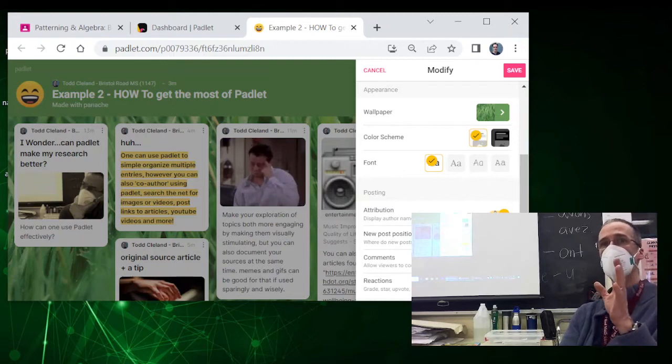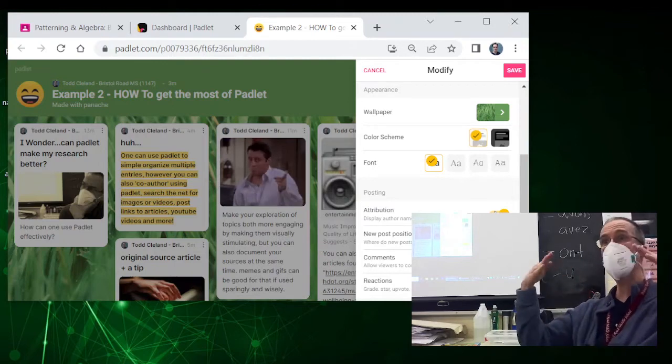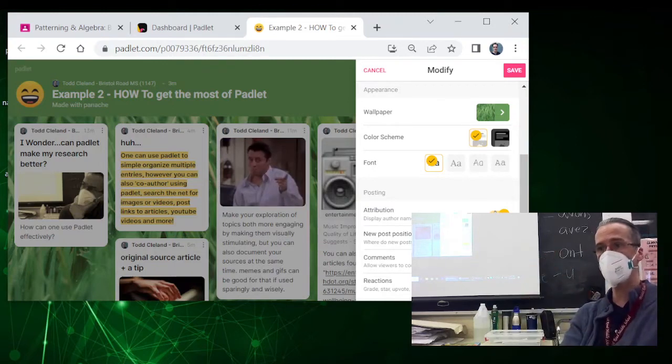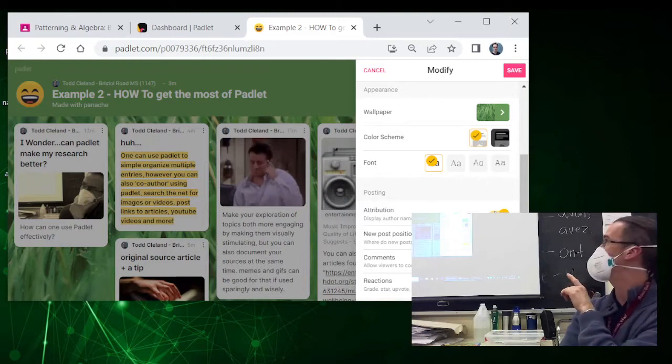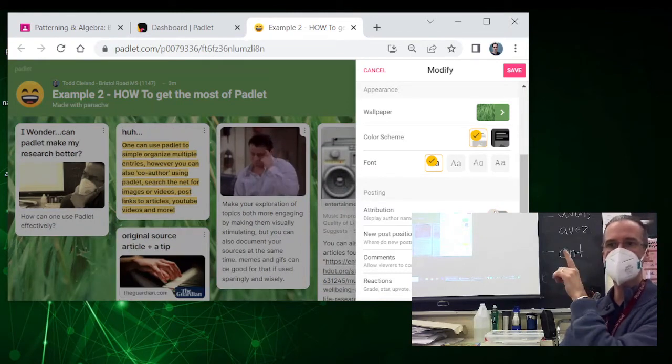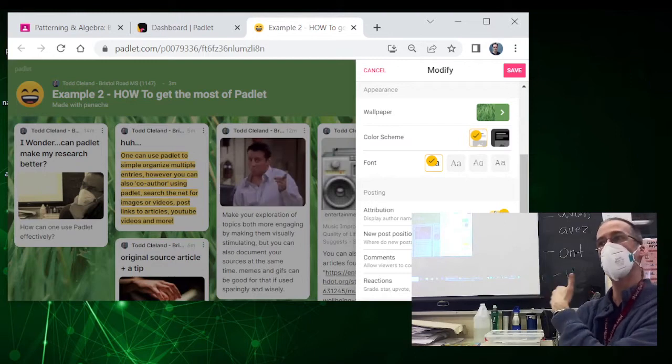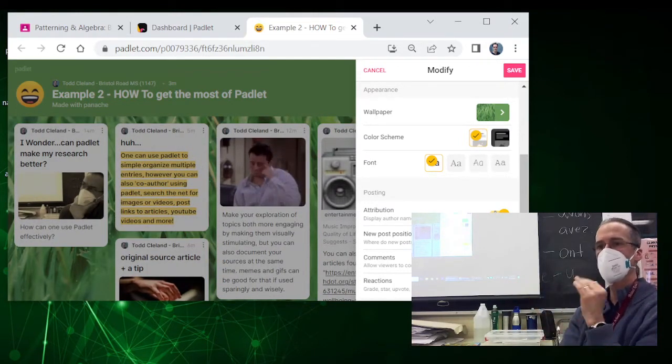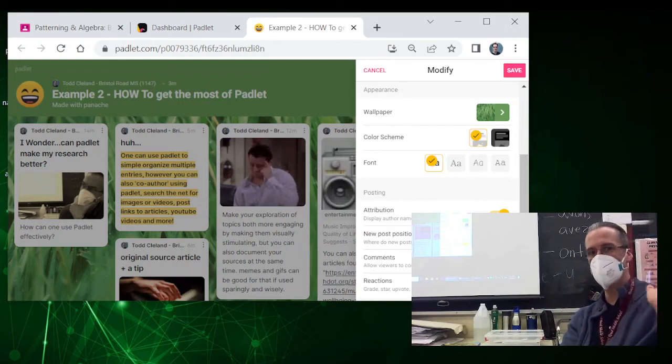The other thing I want to show you under settings is if you're multi-authoring, if you're co-authoring, it's a good idea to turn on attribution, because you can see at the top of every entry who did the link or who did that entry. That's really useful. The other one, I prefer going from left to right.